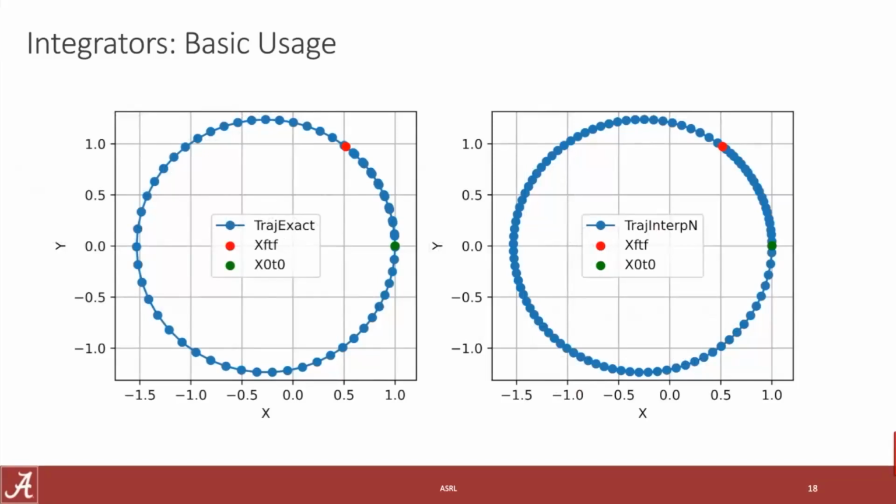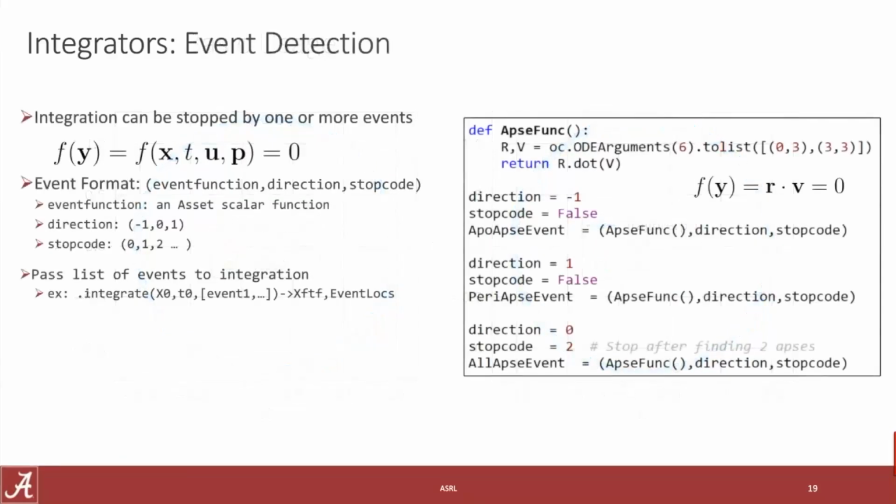So just some basic examples. You can plot the exact phase here, and it'll show the exact integrator steps, or you can do an interp n and change the grid if you want to return different state densities at different times or get length-based. I'm going to try and move a little bit quicker so that we can get everything in.